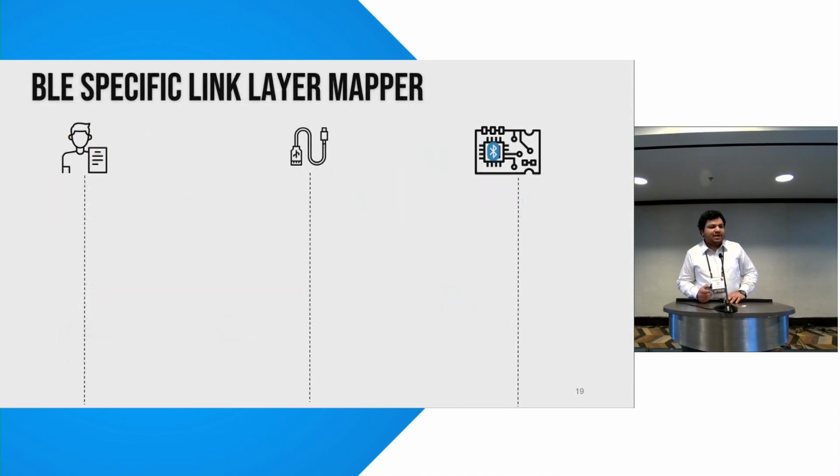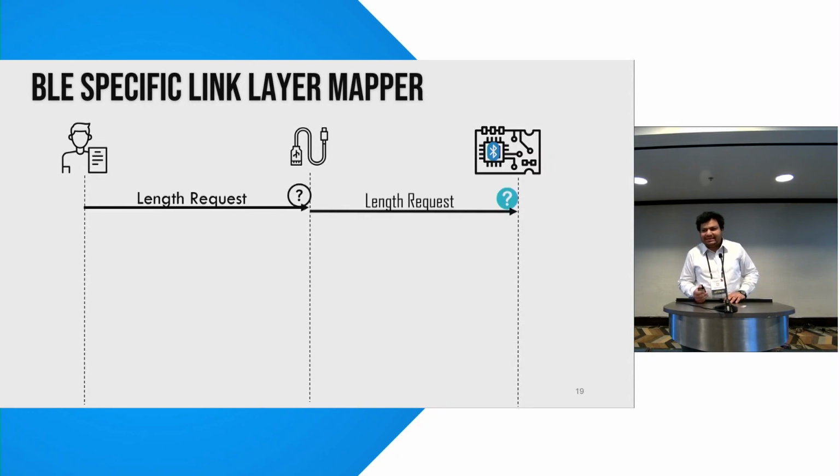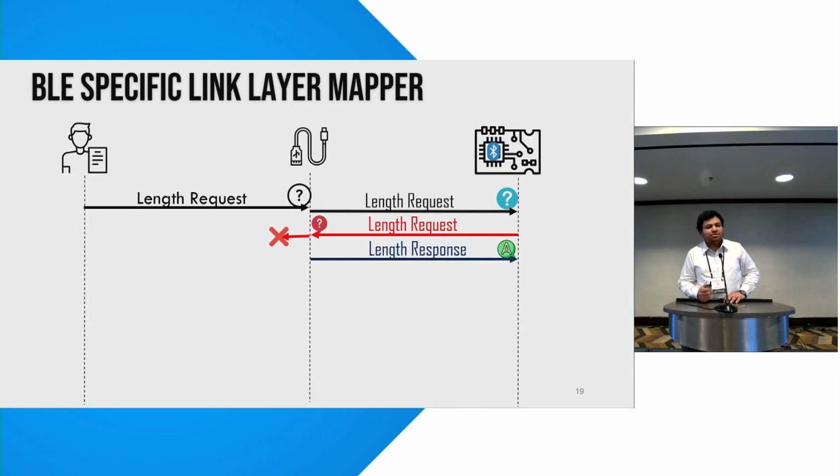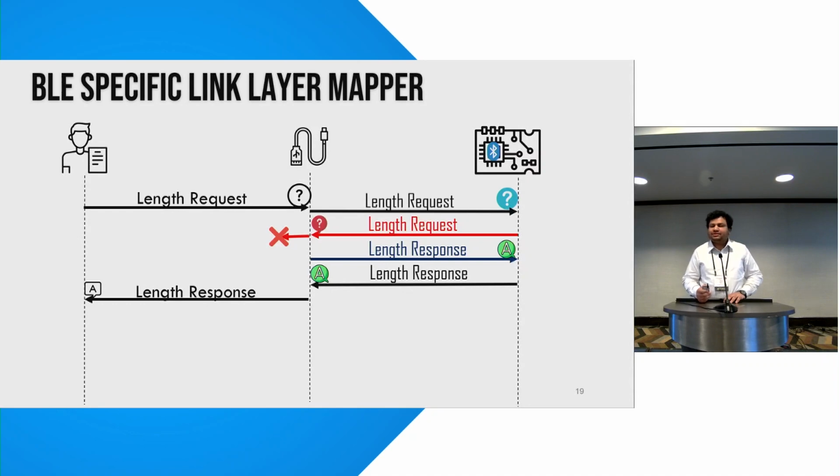To resolve that, we design our mapper differently from all the previous approaches. The idea is the learner sends a query, but in case the peripheral generates its own query, the learner drops the packet and internally responds with a response. This is important, otherwise the protocol flow will get stuck and we will not be able to communicate. Eventually, the system responds with the response packet and we forward it through. With this design, we make sure that we don't have false positives in our system and we can systematically learn for all the devices.